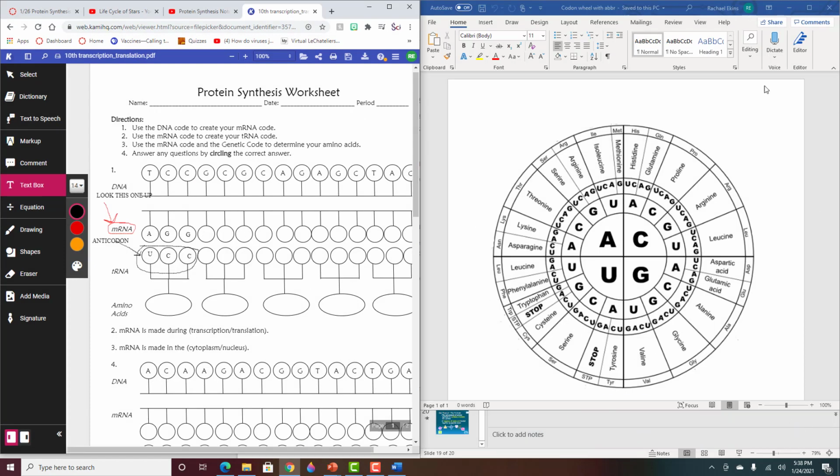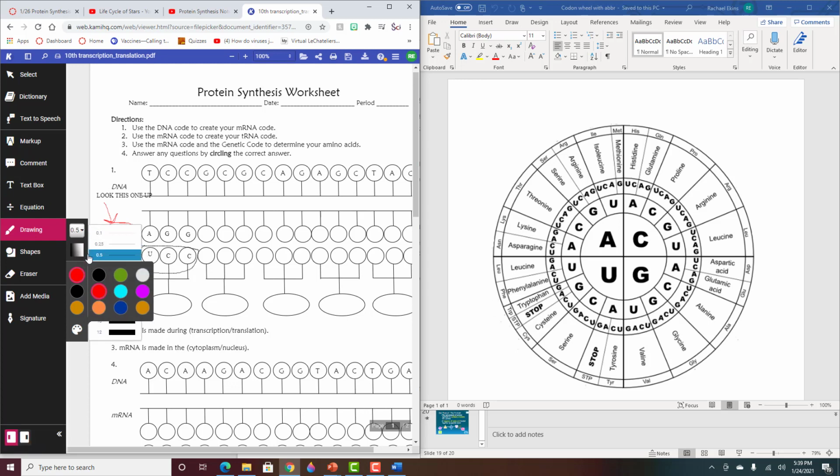All right, so you'll need to open your codon chart here. This codon wheel, I've linked it in the assignments page. You used it in your notes, so this should look familiar. Then we're going to look up our mRNA codon. You're going to look up the set of three letters that make up your mRNA. So you look up these three, super important, these three, and then you'll look up these three. It's really important that you not mess this up, because a lot of times people look up the tRNA because it's closer to the answer. So you're like, oh, I'm going to look up this one and it'll give me this. Nope. You've got to look up this one up here.